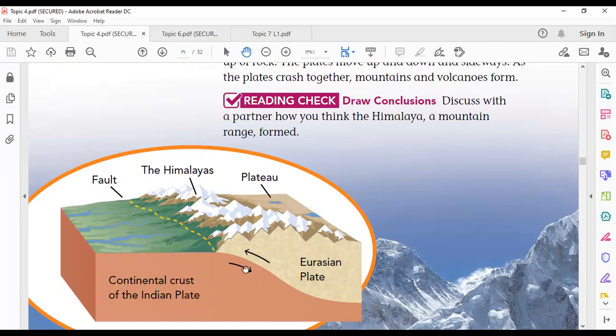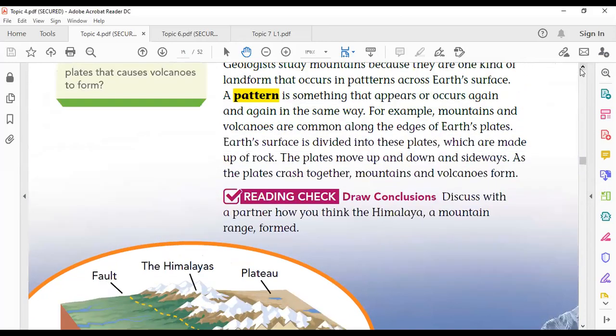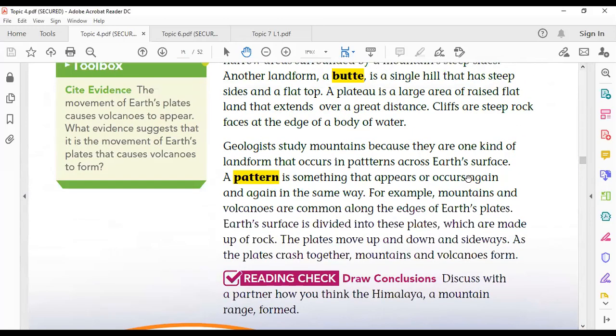So volcanoes, earthquakes, mountains are often, or we found them where when the plates crash together. Okay, again, so scientists or geologists think that Earth surface is divided into plates. تحت سطح الأرض في عنا صفائح بسموه بالإنجليش بليتس. هاي الصفائح دائما بتتحرك. طبعا هاي الصفائح made up of rocks مكونة من صخور.